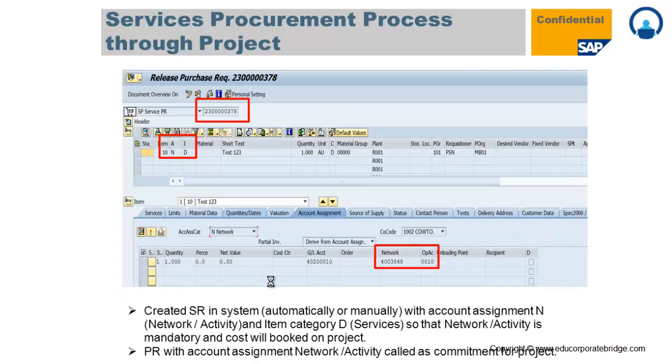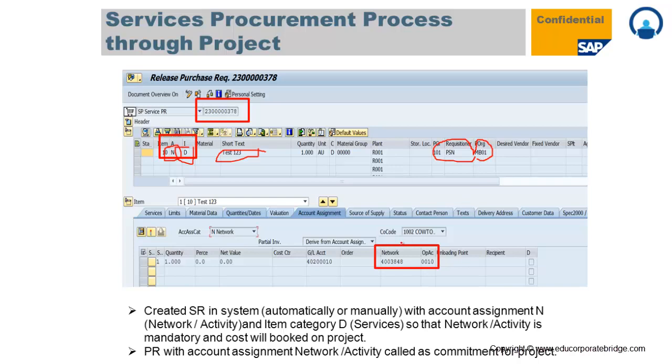So this is a typical purchase requisition or service requisition which is created against the network activity. The account assignment is reflecting as N, and the item category is D. D is service, N is network. Then you have to provide a short text, which kind of services you need, whether it is an AMC of the particular fridge, AMC for the vehicle, like that, quantity, purchasing organization, and purchasing group, who has requested those particular services.